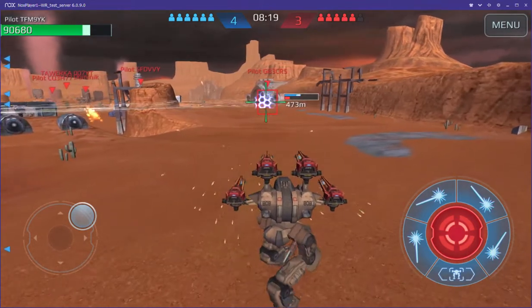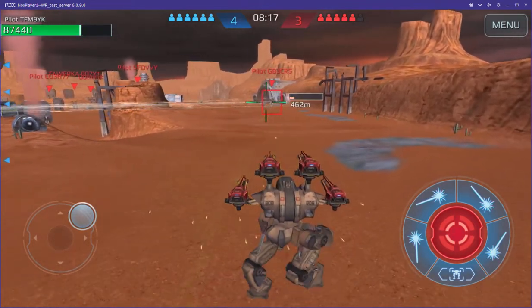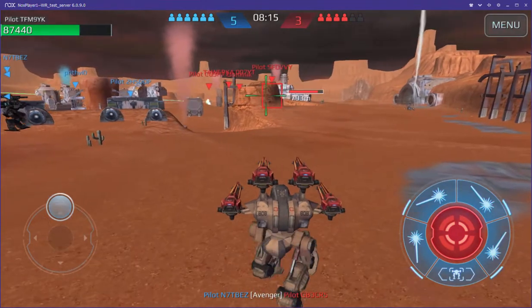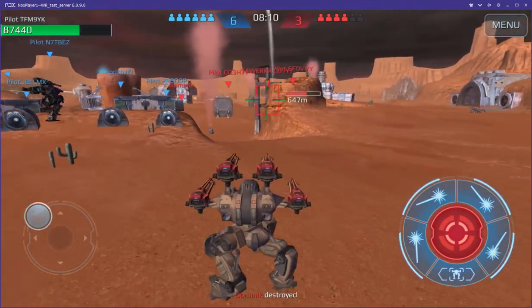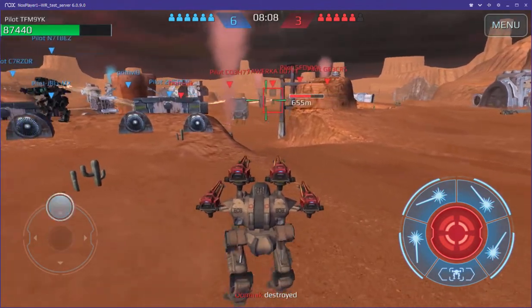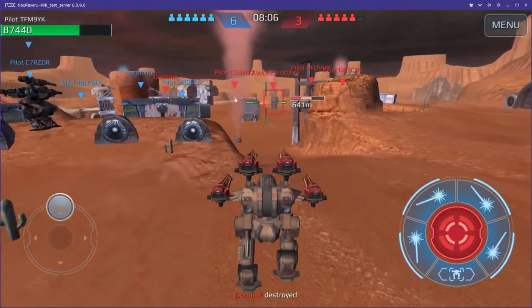So my enemy here is a Heichi. It seems like it can't fend off my weapon attacks. So this is quite a great weapon actually, given the range.